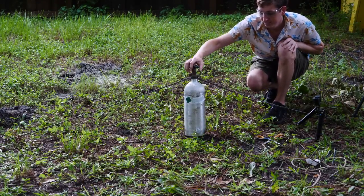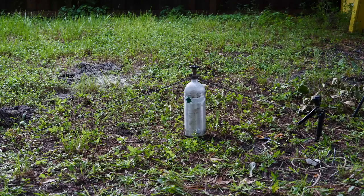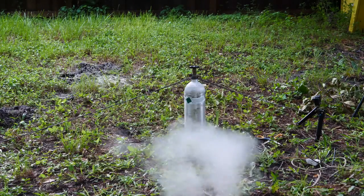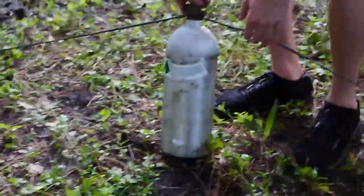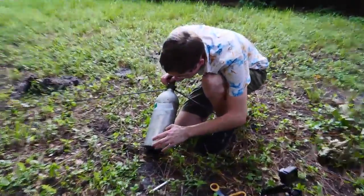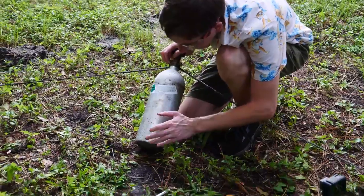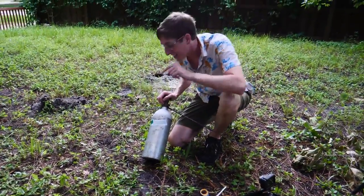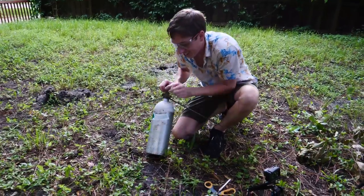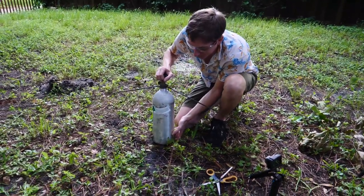I might give more contact if I leave it on its back. I definitely think it's reacting now. That was so fast! Here is the CO2 can — I can't believe how fast that was. Really, as soon as I scratched it, this thing started to go, and there's just a little bit of CO2 liquid left in there.